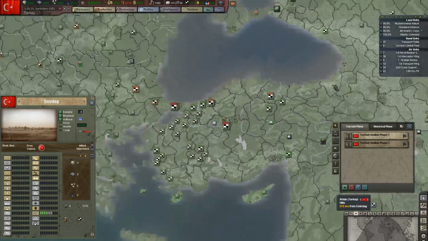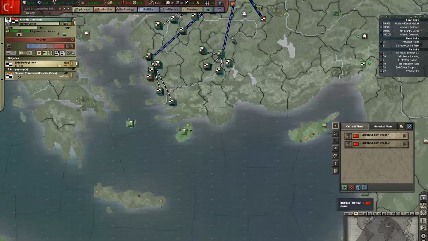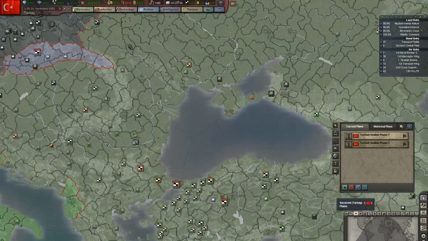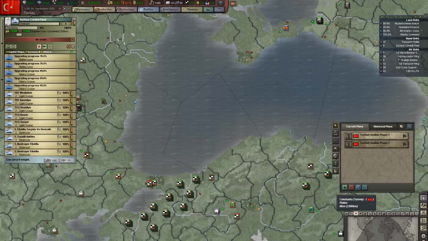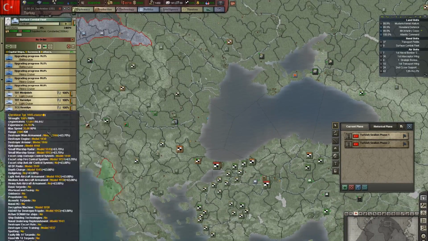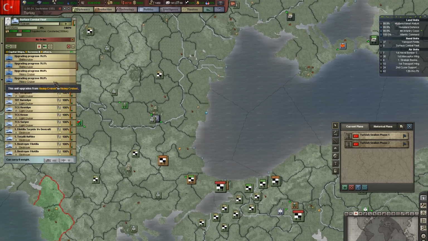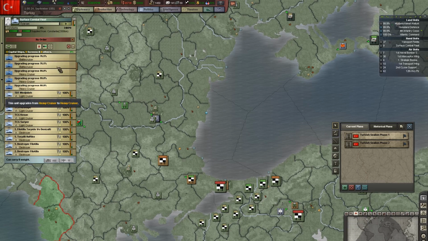Alright. So that's kind of how we have everything set up. Nice and neat. Now, what we do need to have happen here is we still haven't gotten everything upgraded. All our light cruisers are upgraded and all of our destroyers, but the battle cruisers aren't done yet, and the heavy cruisers are almost done.